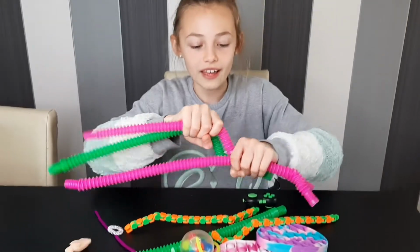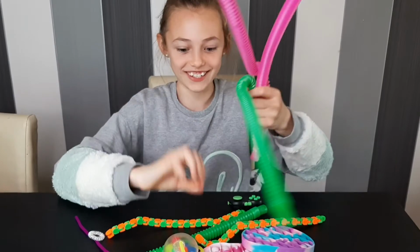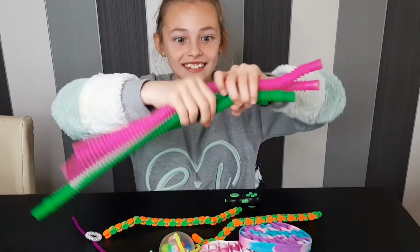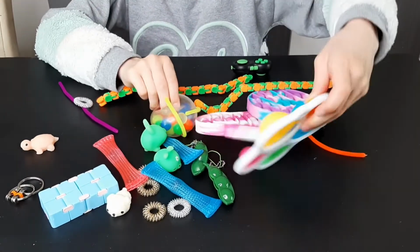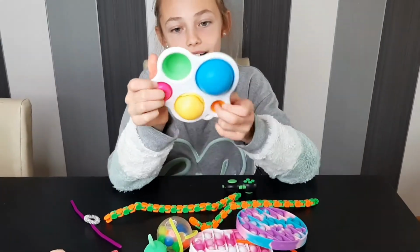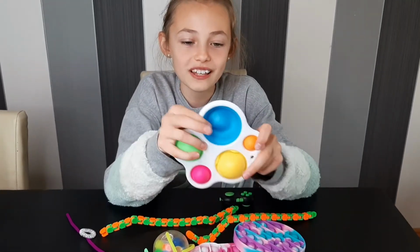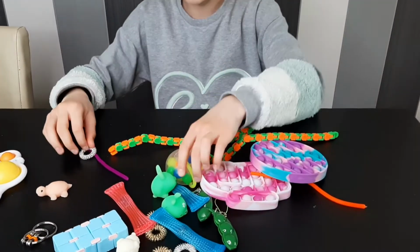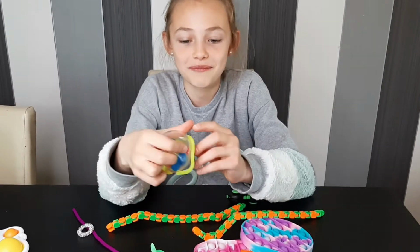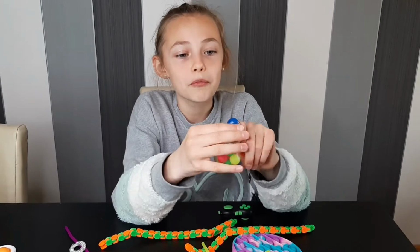From all of this, my favorite is the pop tubes because they make a loud sound, but I would not recommend it for school. That's very loud. And my second favorite is probably this simple dimple paint palette. I really like it because there's different shapes and sizes. Not really shapes, but like sizes. And then my third favorite is this DNA ball because it has these mini things in it. Don't know what they're called, but they feel so good. And I love popping it out like this.